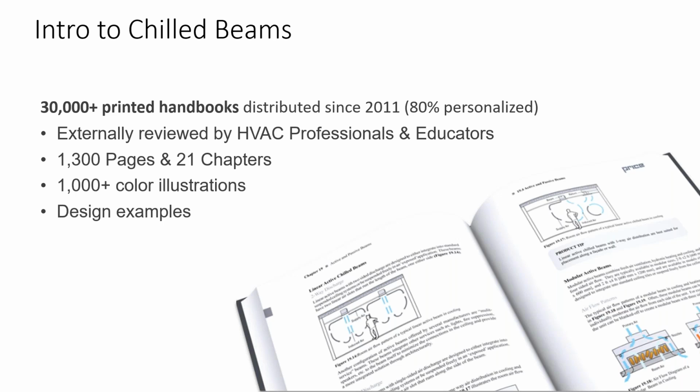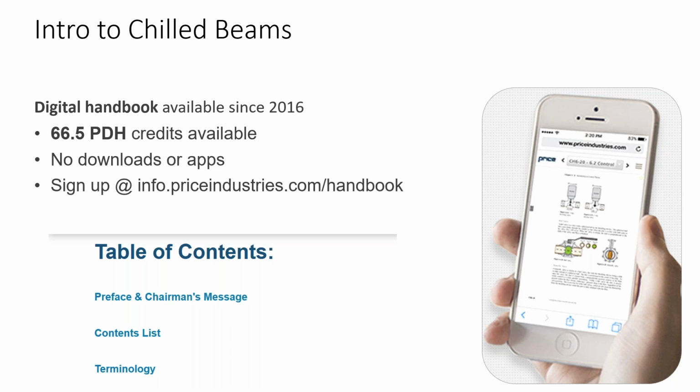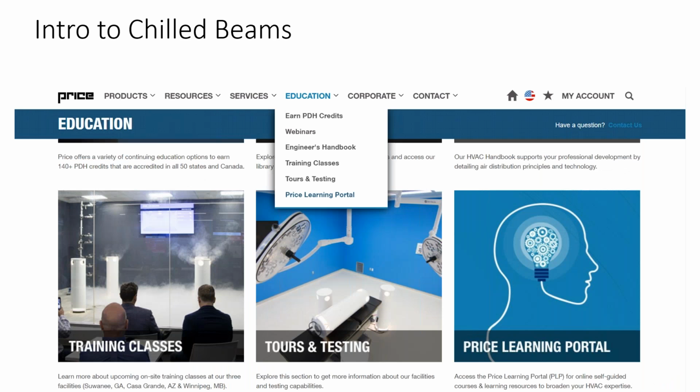There are going to be other examples that we don't cover due to time, but that can be in there and very helpful to you. It's also available since 2016 in a digital format, so you can log in there and sign up for that, get the digital version, and take quizzes on each chapter. If you did the entire book, which would be incredibly impressive, that would total about 66.5 PDH credits. So if you're getting behind in a year and you need some easy credits, this is a good way to do that.